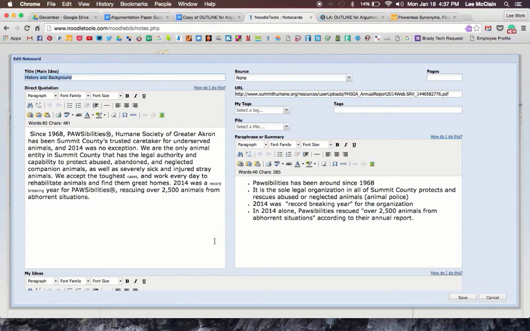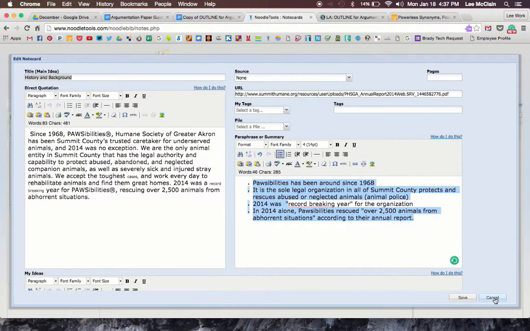Now here's what I don't want. I don't want any of the stuff from the left-hand side. Remember, that was what we copied and pasted from the website. You were supposed to take notes on the right-hand side. So this is in your words. It's paraphrased, or maybe you have a couple direct quotes. Maybe yours is in bullet points like mine is. But either way, I'm going to copy and paste it.